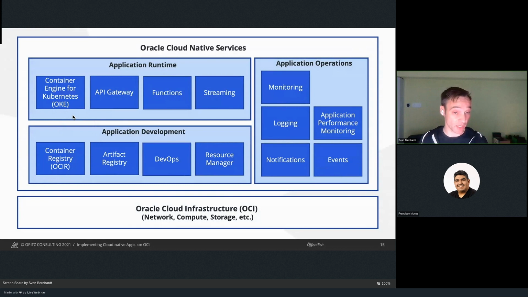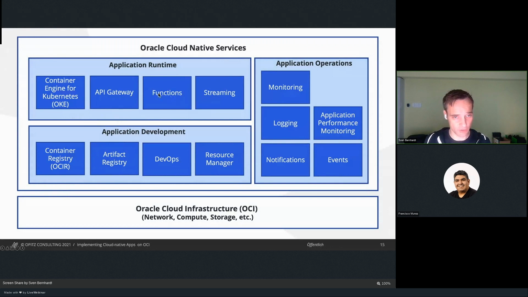We have API gateway, which is a completely managed API gateway that you can use. It's a public service, and you can expose all kinds of REST APIs through it, and you can also define your REST API based on Open API specifications, and then provide your API deployments, expose your APIs to the outside world, and manage them respectively. Secure your APIs and all that kind of things.